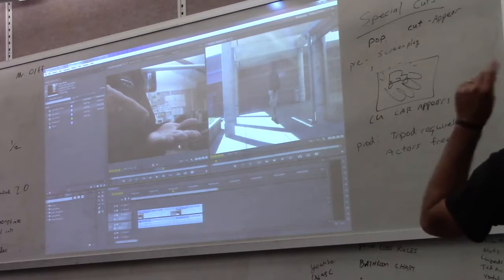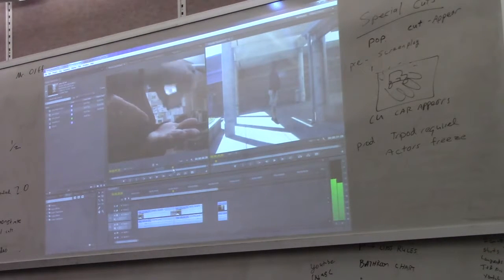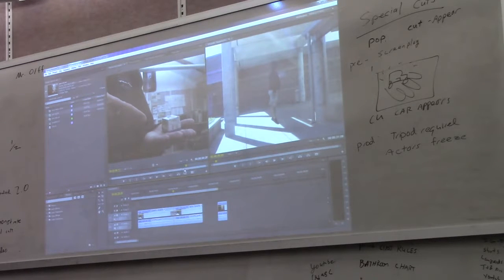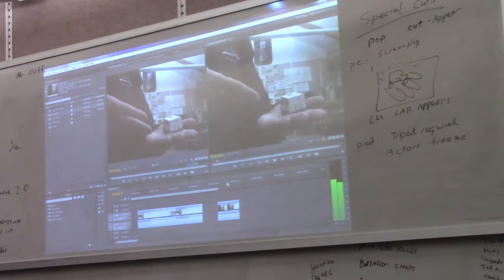So I set my in and out. This is the moment where I want that car to appear. Drag that down. Don't grab the part where they're putting the car in your hand, right? There's my new, another in. Oh, a car, right? And then when we roll it, it's, I wish I had a car right there. Oh, and it magically appears, right? So, and you add a ding sound effect or something like that.